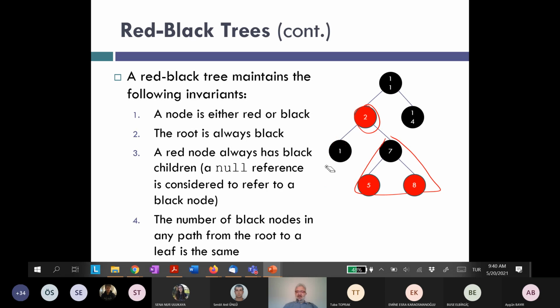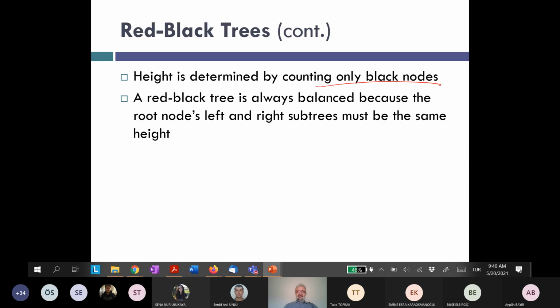Both are 1. You count only the black nodes, as I said. So red-black tree is balanced, meaning the left and right subtrees have the same height, considering only black nodes. Okay.